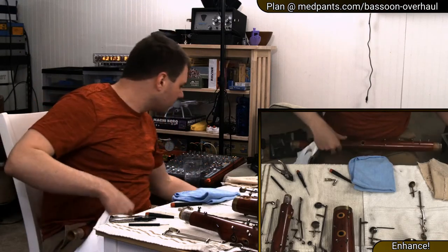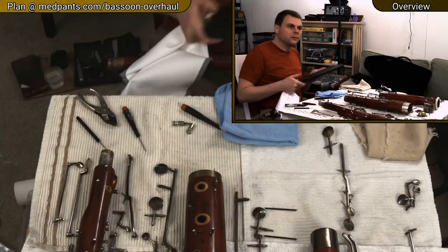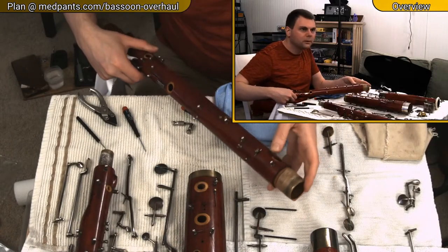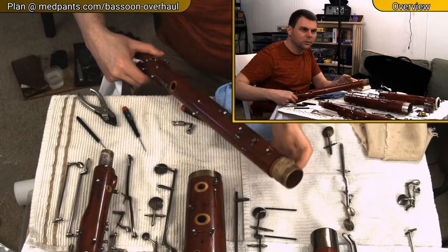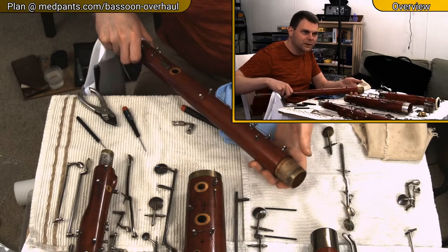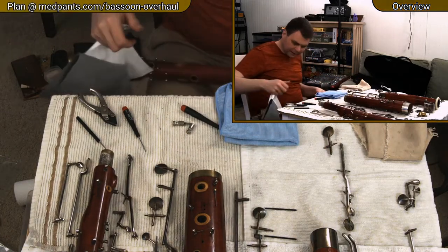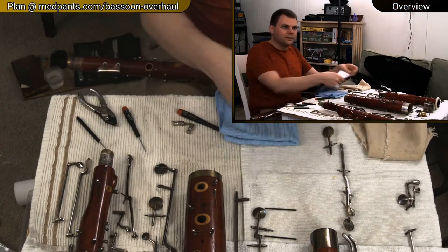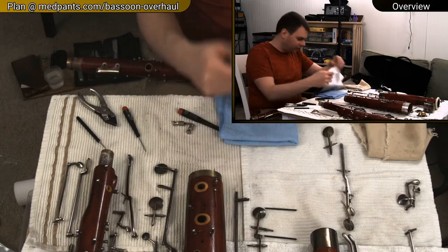Maybe this is for a different setup. Doesn't look enormous between this one and one of those, because there's still some shine to the other ones, right? But I don't know, maybe you can see it more on the side. It's really significantly cleaner and brighter looking than before. And there it is. Just in that, I've pulled off that much tarnish.